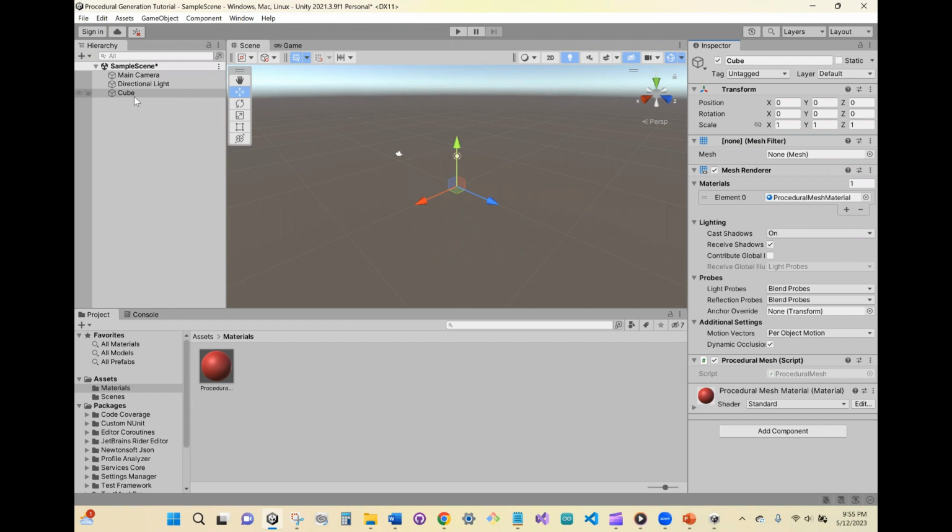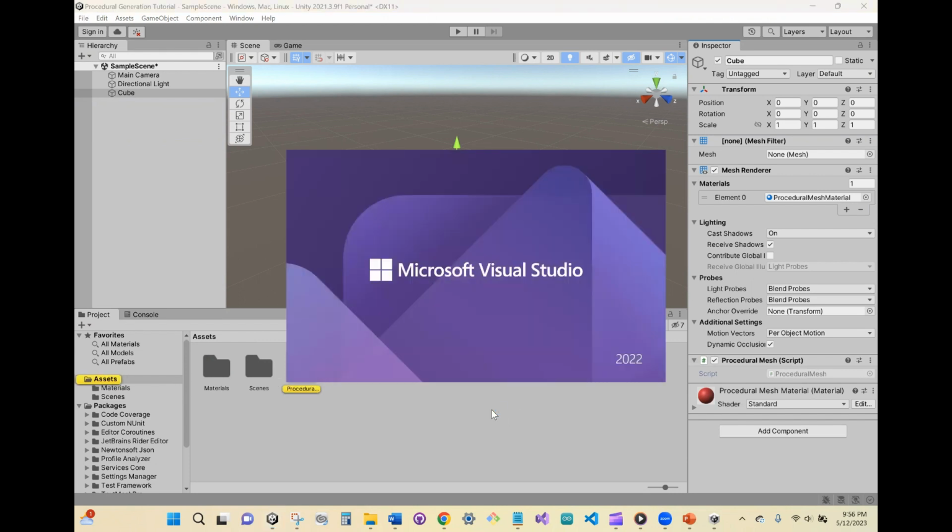Back in the Unity editor, we make sure our cube is selected in the hierarchy. Then in the inspector, we double click on the procedural mesh script name here, and that will open our script in Visual Studio.